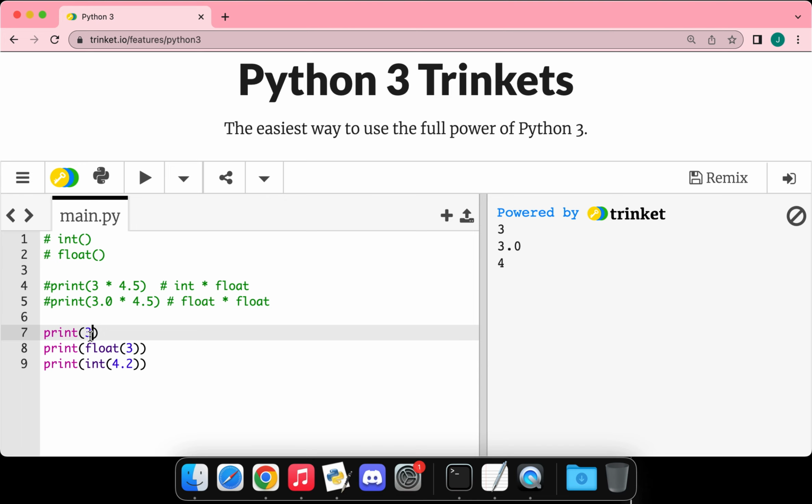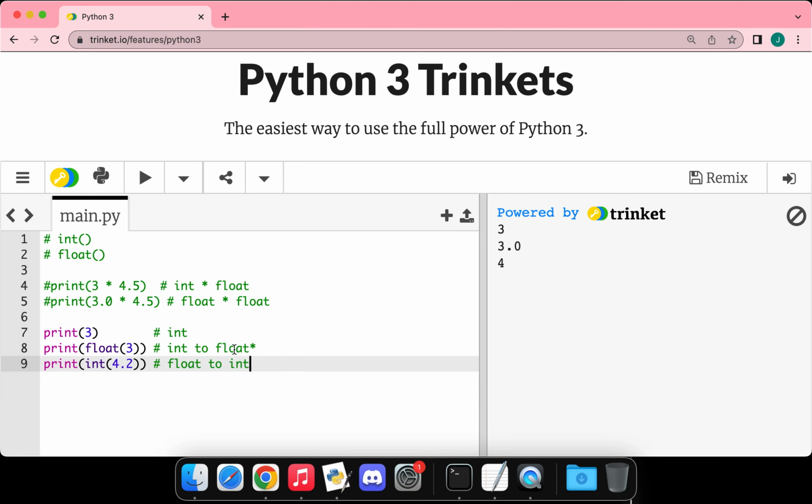So you'll see I have 3 from my first statement. I've got 3.0, which is my converted version of 3 to a float. And then I have my converted float to int. So we're going to say float to int. This is int to float. And I'm just going to asterisk that because that is slightly different, but we'll talk about that later. And this is just an int, same thing. So we have float to int, and when we do that, it becomes just 4.